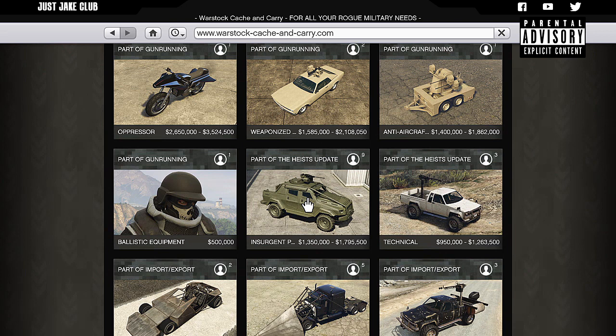So even though this Insurgent custom pickup is relatively new, the Insurgent pickup originally was released with the heist update, as you can see from the video right now, and it is going to be the same sort of principle as the technical, but now with the gun running they've given it a custom variant. So without any further ado, ladies and gentlemen, we're going to get this Insurgent pickup custom purchased, get it into my MOC, and we'll see what sort of customizations we can do.